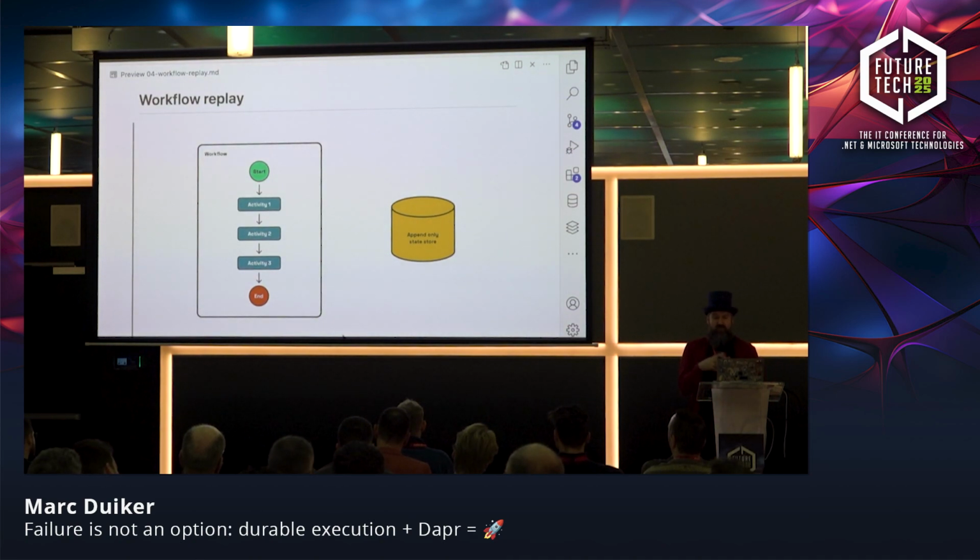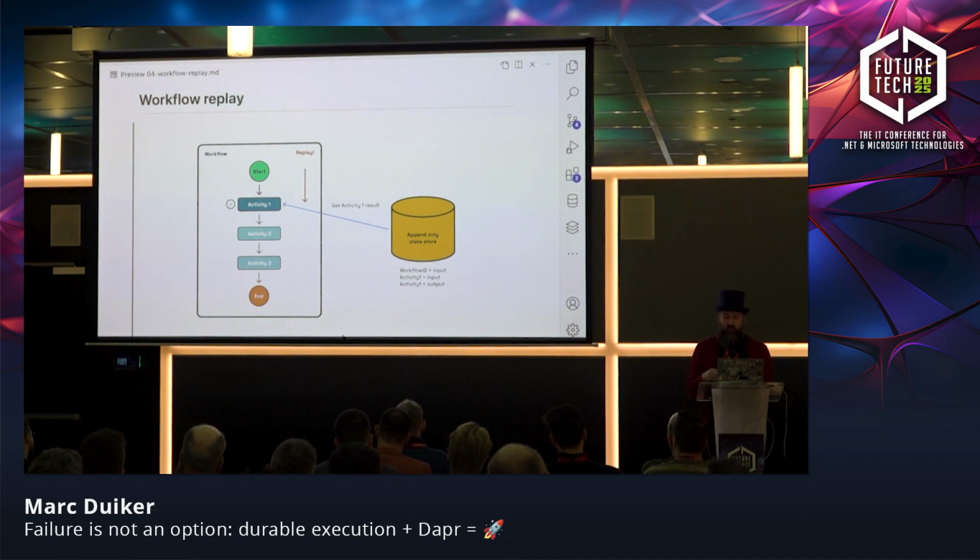So what happens when you schedule your workflow? Well, first, all the information, so the inputs, will be stored in a data store. And then the workflow will continue with scheduling the first activity. And that activity is maybe calling something to a database. Once that activity is completed, the output is also stored. Then the workflow will replay from the top. So it will not immediately continue to activity 2. No, the workflow will completely replay.